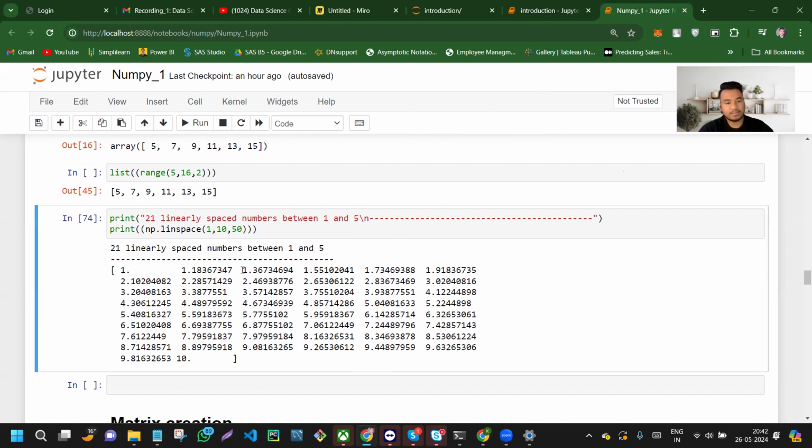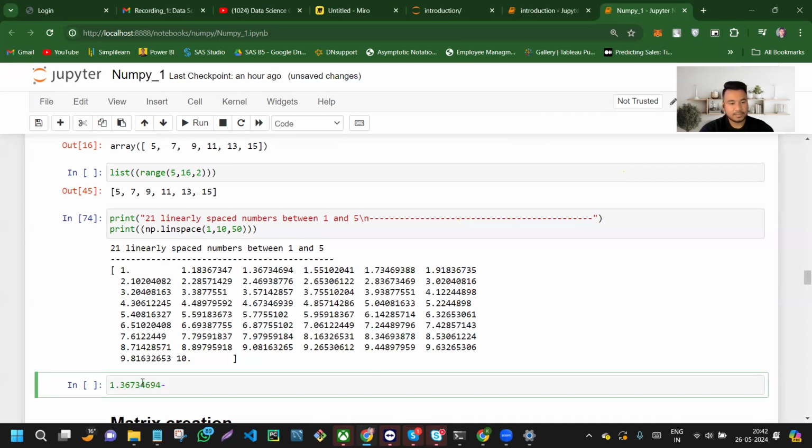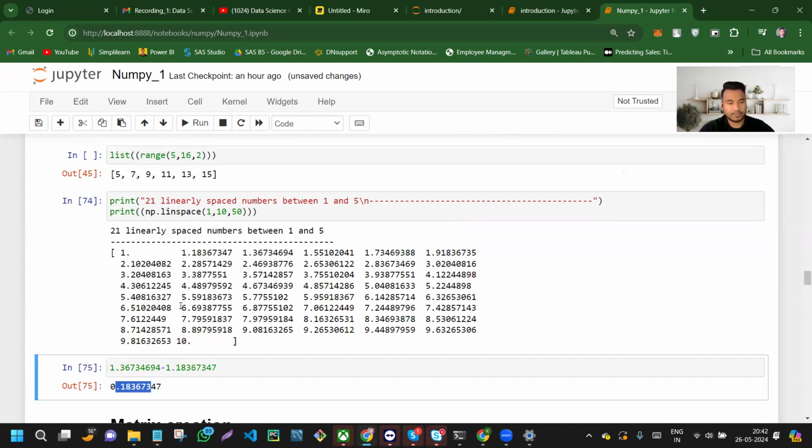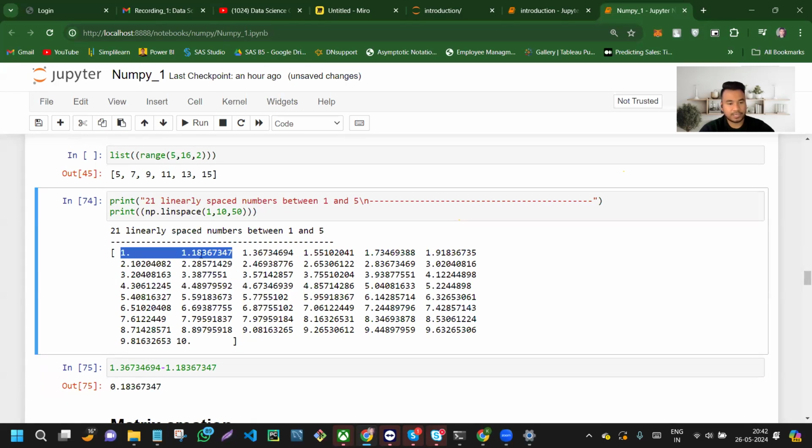If I subtract this from this, I get 1.3678. So the difference between this and this is also the same, 1.18367, something like that.